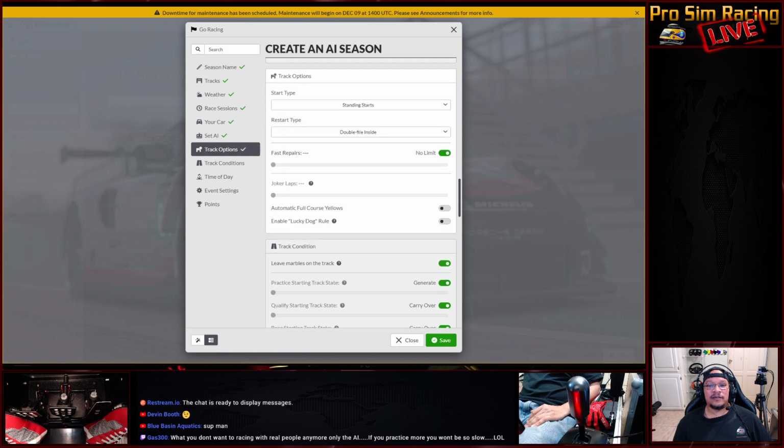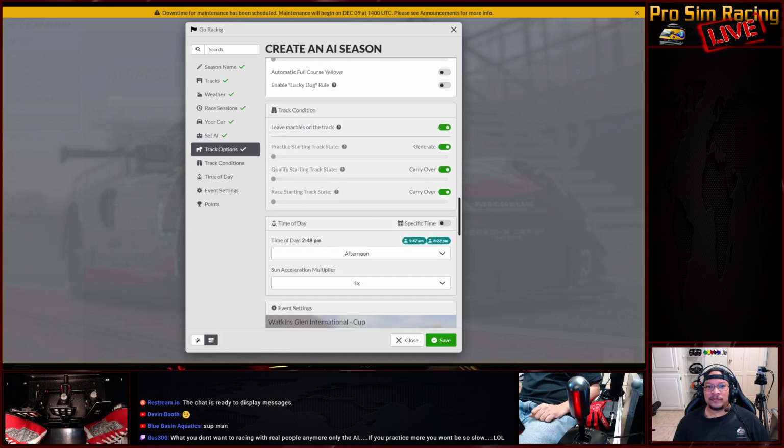So we will do a standing start. There's a lot more information, well, choices, I should say, when it comes to, I'm guessing, the oval side of things. Fast repairs, there's no limit. Well, technically there is a limit, but the limit is extremely high. There's no way you'll reach up there. So I think I saw it like about 499 or something like that. I could be wrong. We'll check it. Joker laps and all the stuff. Lucky dog. Nothing we have to worry about right at the moment.